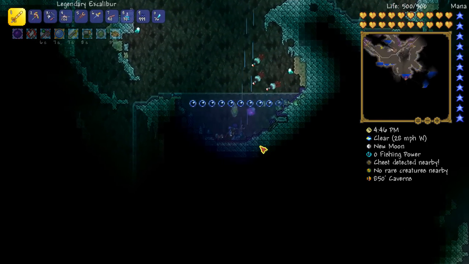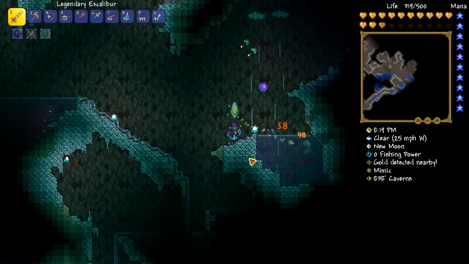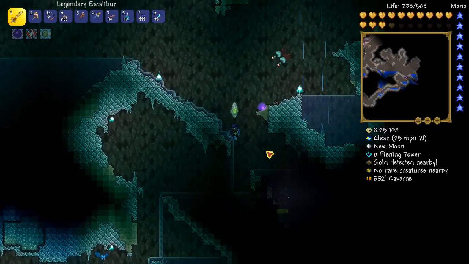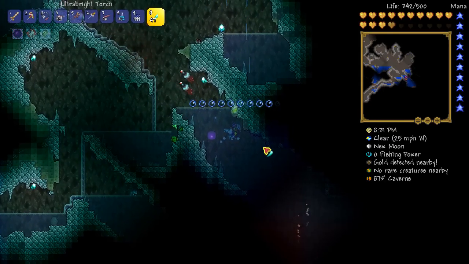But he's not going to drop the thing that I need. Here's another mimic. Let's see if this guy wants to give us something good. Hey, buddy. I'll just stand here and let all of my guys kill you. Another Magic Dagger. Gosh darn it. Alright, but there's also one of these bony guys who I'm going after. Maybe he's got what I need.